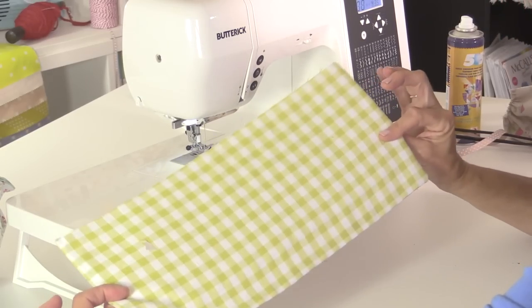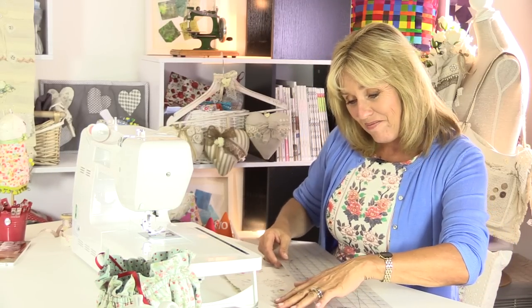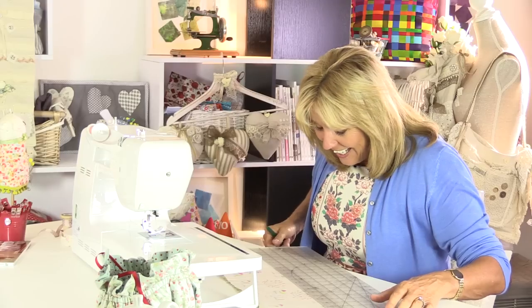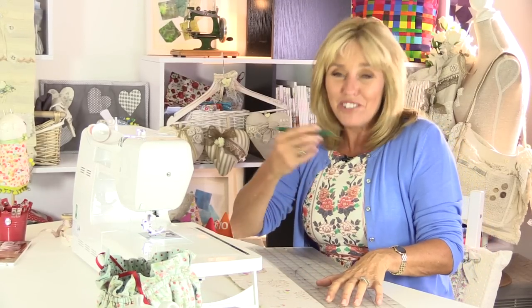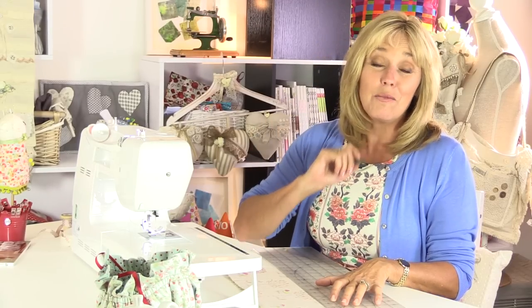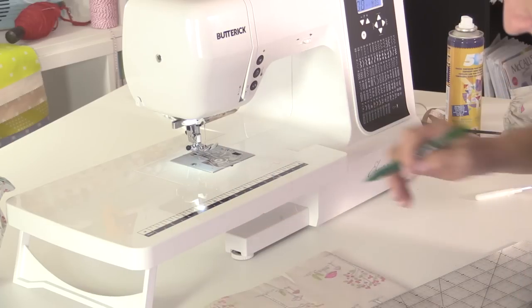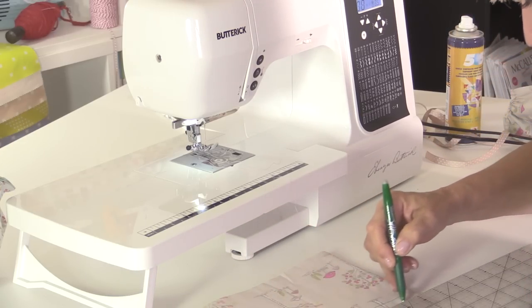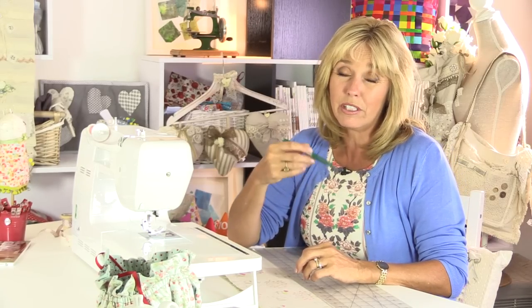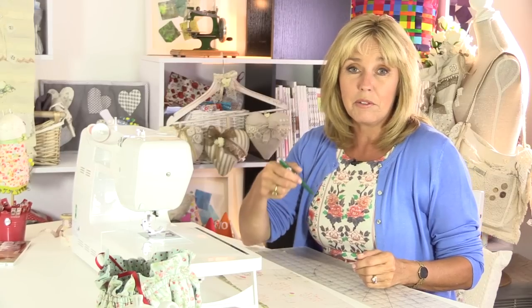I've got two pressed pieces now. At the top end there's my open end at the bottom. I'm going to draw two lines that will form the channel for the ribbon to go through. In the book instructions it tells you to draw one line at one and a half inches and one line at two inches, for a deep frill around the top. I'm adjusting this to one and a half inches and one inch to make it a little bit smaller. I'm using a friction pen — do be aware, if you're using a heat-erasable pen, test it on your fabric first because sometimes they can bleach it. In this case it's fine because if the line is still there afterwards, you won't see it when it's been sewn over and gathered.